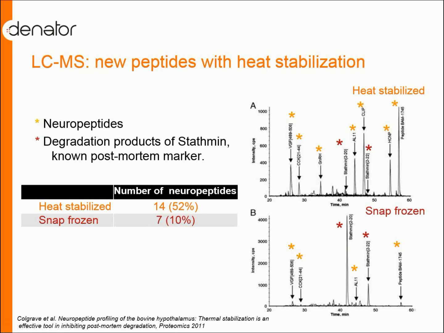So there's a lot more uninteresting high molecular weight housekeeping proteins, degradation peptides from those being identified, that have to be sifted through in order to find the neuropeptides. That was the first example, and this is published, and the majority of the examples that I have are published, and you can generally find a reference to the paper somewhere on the bottom of the slide.